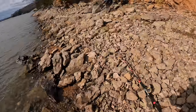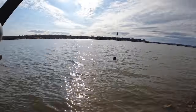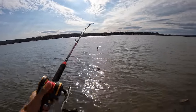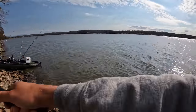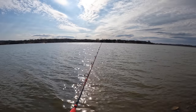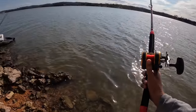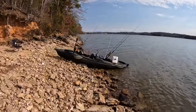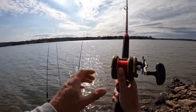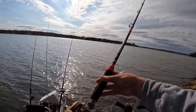Let's get another bait on and do it again. Just a chunk of skipjack — skipjack is the only bait I've got today. I went out yesterday afternoon and caught some fresh skipjack, and I actually caught one trolling on the way up to this spot. I had my skipjack rod with some crappie jigs trolling off the back of the kayak. In this kayak I'm pedaling along about three miles an hour, which is perfect trolling speed for skipjack. Had one come up and just nail it.